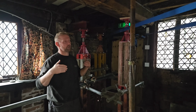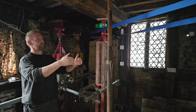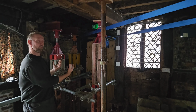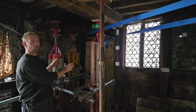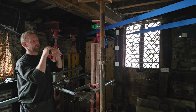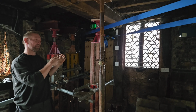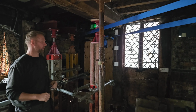And what this is trying to do is retain the extension to the existing building, and to stop it pulling out, if you will. Now we've got the weight and the problem of the subsidence propped up. What we're trying to do is just stop everything now moving and retain it to the structure. So it's not as if we're retaining it with still the subsidence. Now that's been cancelled out. These are just to retain this extension part.